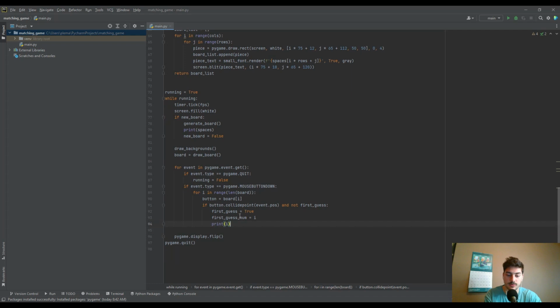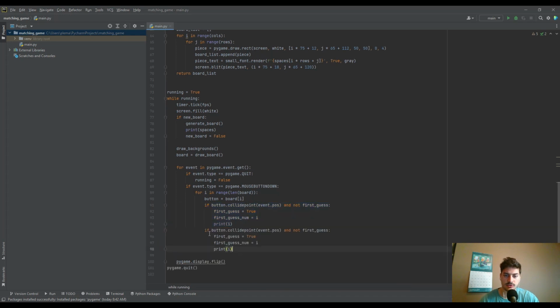So when we click it and we don't yet have anything set up to show inside the game that you pressed something, at least we'll have something in our console window that'll tell us. I'm going to copy all of this down, and we're going to use basically the same thing for the second guess.